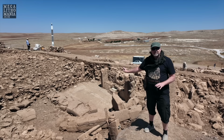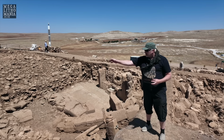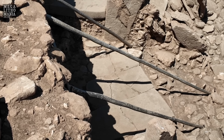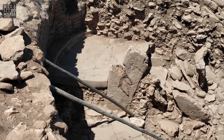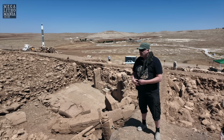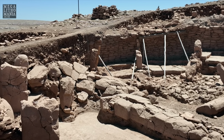We've looked at it from the other side. Now we're coming around this side and you can see more detail with these raised benches going around the edge here. Andrew's been around the back there and he thinks there's a definite kind of orientation, obviously going towards the hold stone. But we've got a few other things as well. We've got the bowl over here, we've got terrazzo down here, and you can see that the T-pillars, where they are, clearly they're jammed in between these benches with no walls required to hold them up, which is an idea that I've been putting forward quite a lot recently.